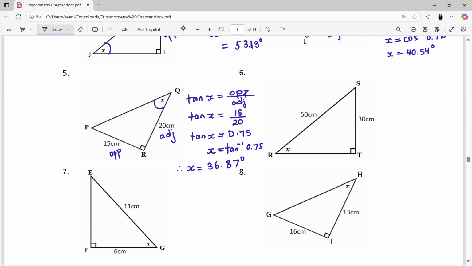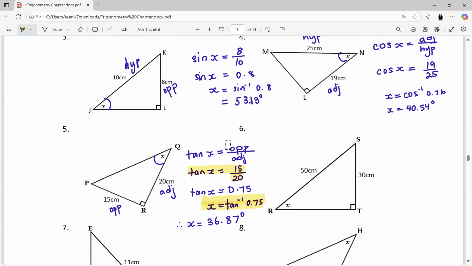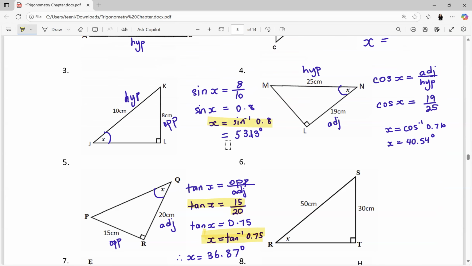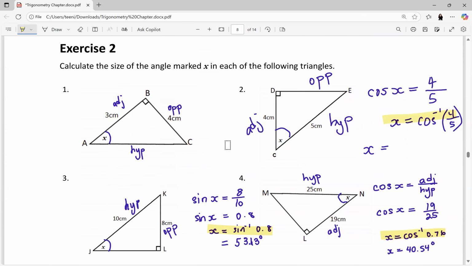Yes, miss. Josh, I need you to write the solution like this, right? When you sent me your work just now, I'm not seeing this line over here. This part is important, right? I saw you had this, which is fine, but I need you to go from here to here with x is equal to tan inverse of that. Write that in for all of the ones that you have. If you notice all of mine, you see how I have x is sine inverse of 0.8, or x is cos inverse of 0.76, x is cos inverse of 4/5. You need that line in there, okay?